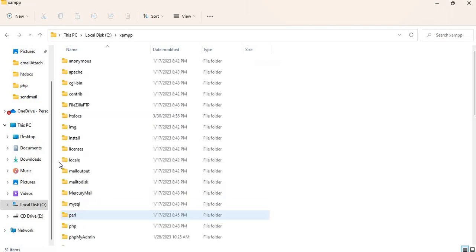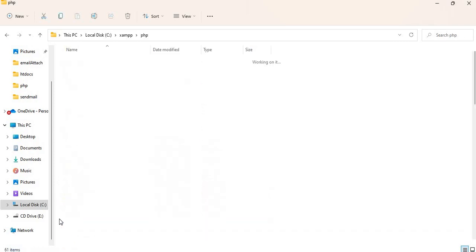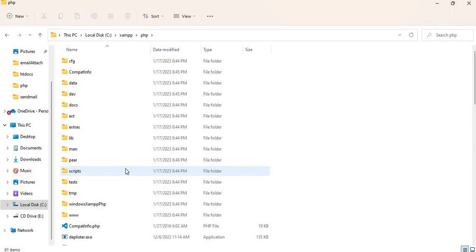All right, then I am going to open my PHP folder, which is here. The next thing I want to do is look for my PHP configuration file and change the configuration. What I'll do is list these steps possibly in the description so persons can just follow along or at least use these steps to do the same thing that I'm doing here.